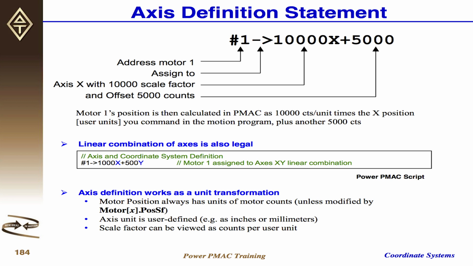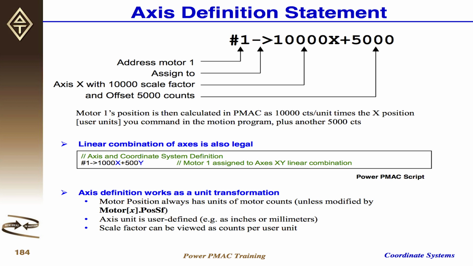On the other hand, if we have two different coordinate systems, coordinate system 1 and 2, and both of them have the same motor in them, motor 1 pointing to the x-axis in both of them in this case, that is not allowed, because if you try and do that, you may have coordinate system 1 trying to move the x-axis over here, and coordinate system 2 trying to move the x-axis over here. And again, physically impossible to be in two spots at the same time.